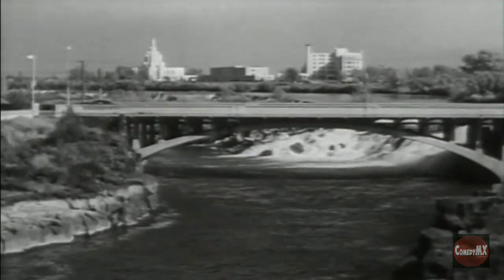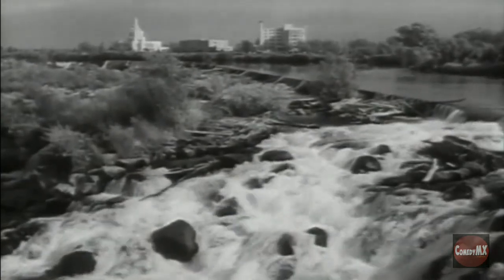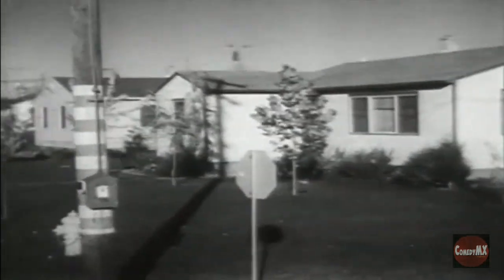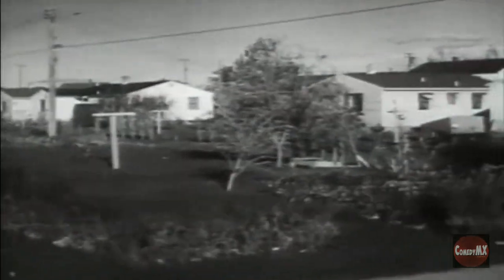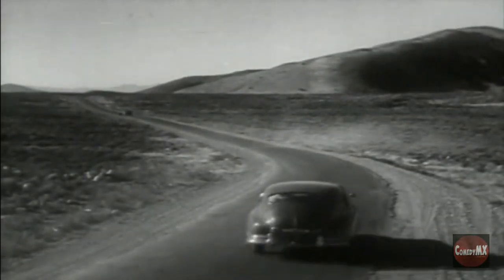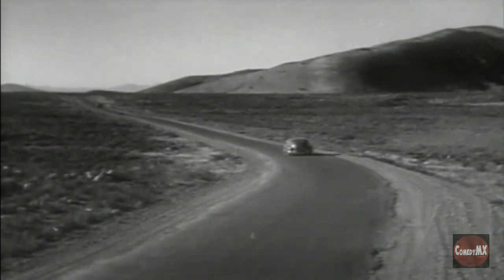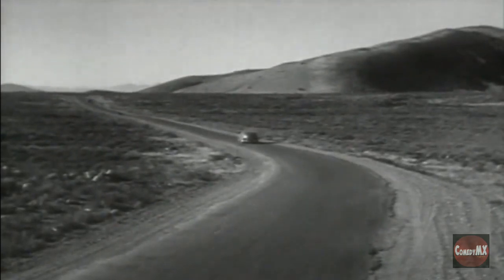Yes, on your travels across the continent, you may pass through several atomic cities. Some are large, some are small. But they are all good cities to live in, to raise your family, make friends, and enjoy a full life. Atomic cities, cities near atomic laboratories, will become more numerous as nuclear energy work expands, as we continue to travel into the atomic age. So continue your journey across the country. Who knows? Possibly your own community may one day become an atomic city through the magic of the atom.